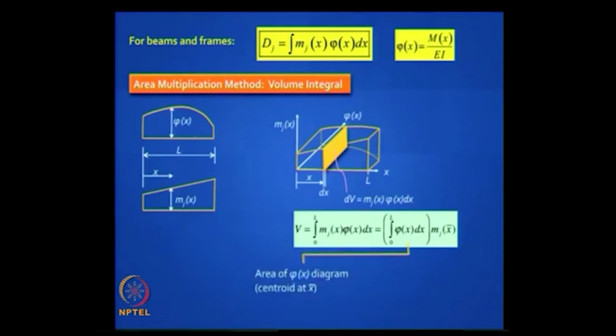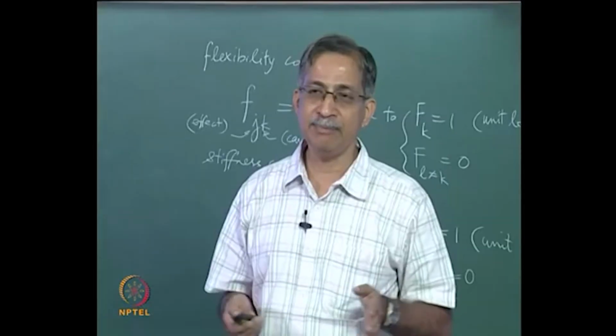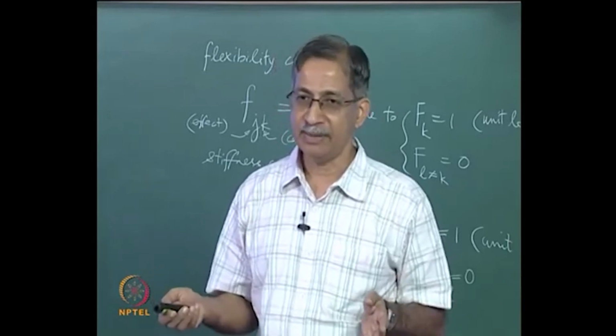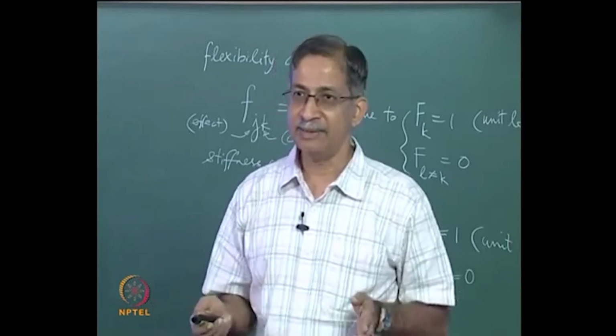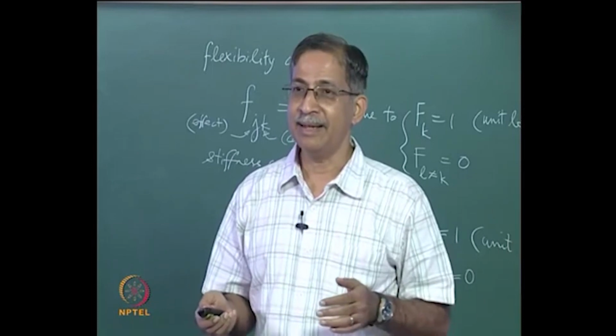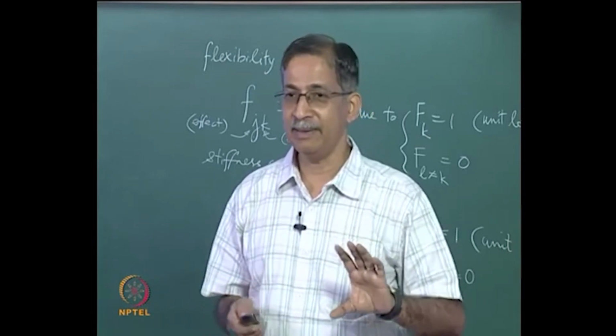You can do it in a simple way. If you have laid down the curved portion, you see the interesting thing is one of those lines will be straight. Which one will be straight? Mj will always be made up of straight lines, because in a beam when you apply a unit load you get a straight line bending moment diagram. Mj is always straight, so it is necessary to realize that your ordinates should be linear.